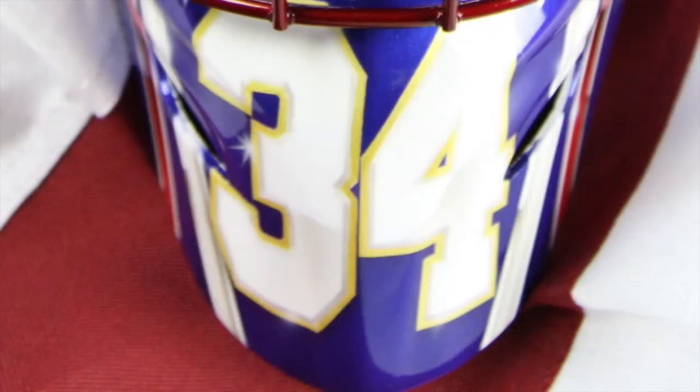Moving on to the chin, we have the number 34, which is the number that I've worn for years throughout my hockey career. I picked that number because it's the number that my brother James wears as a goalie. He's been one of my biggest influences in my hockey career, and I feel like I wouldn't be where I am today without his expertise and his advice that he's given me along the way. And not only that, I wouldn't be where I am today without my other two brothers, Mike and Donnie. I wanted to have the number on there simply because it's something that hits home for me.